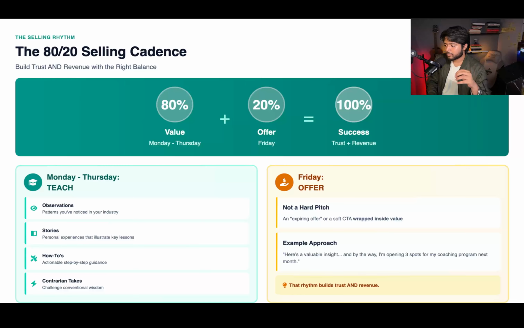I've seen a lot of people who are just thinking about how to cash in more and more and more without thinking about how to help the person on the other side. Don't go with this logic. You will burn your brand value in the long run. Think about the long term. Now, the rhythm builds the trust and revenue. Think about it very carefully.